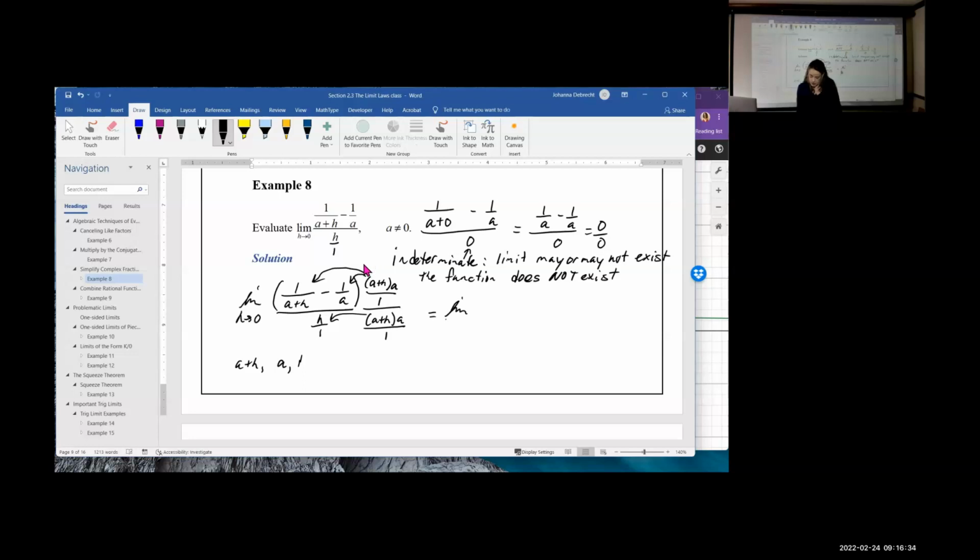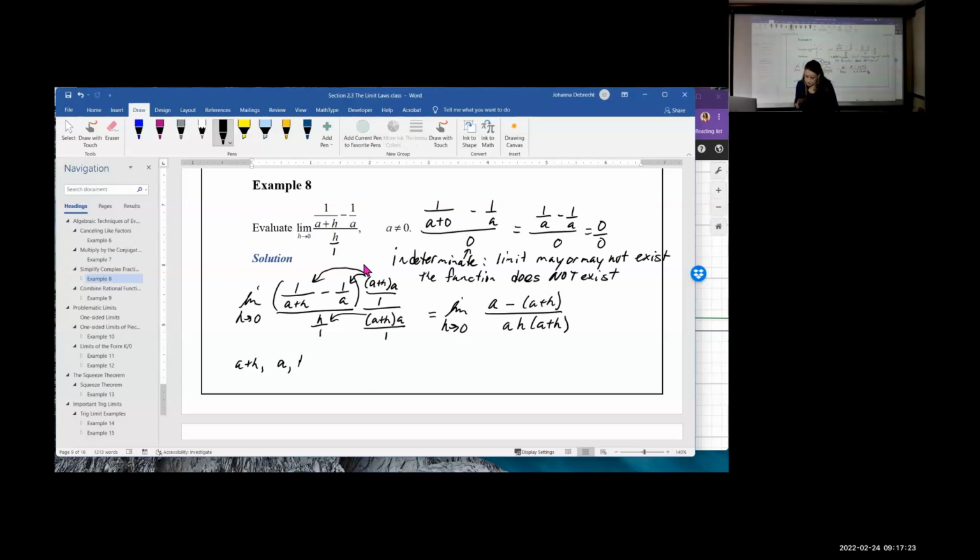This is what we're trying. We have not evaluated the limit yet by plugging in 0 for h. We're just trying to work things out and get rid of the small fractions. So a plus h cancels a plus h, and I get a minus. Then the a's cancel, and I get a plus h in parentheses, all over a, h, a plus h. All right. Does everybody follow how I got to here from distributing the form of 1 over the complex fraction? Make sure you can follow that. That algebra is a little tricky. Complex fractions are difficult.